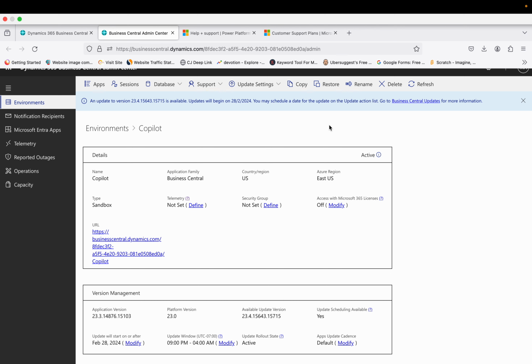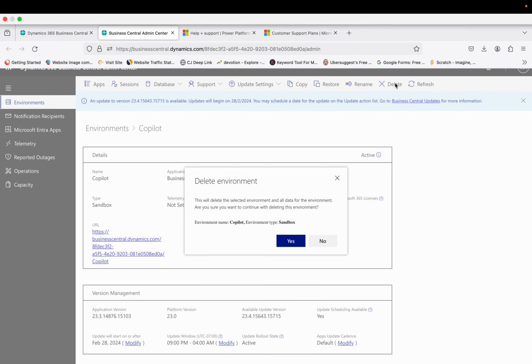Although we avoid deleting an environment for multiple reasons, but still, if by mistake, although I should not use the word mistake, because when you click on delete, it's not like it will directly delete the database, right?